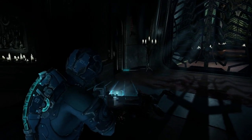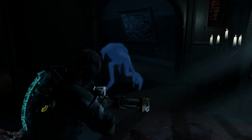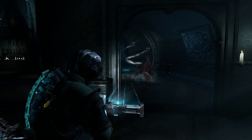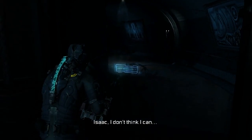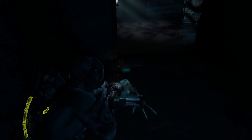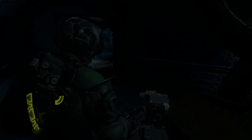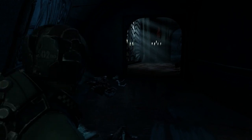And say hello to another new enemy for Dead Space 2. These guys are called Stalkers. Can you guess why? Well, it's because, I don't think I can open out. Oh, sorry. Oh, God. Yeah, Stalkers are fairly different from other Necromorphs. They're a lot smarter at flanking, and actually try to be very quiet when sneaking up on you.